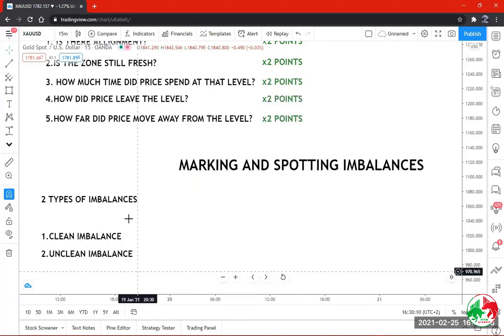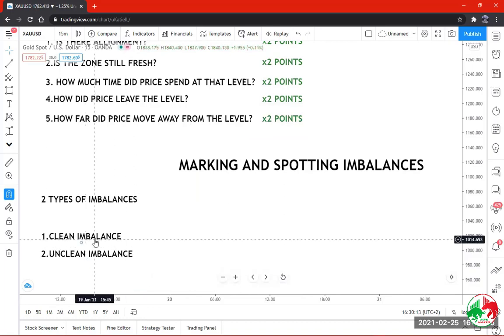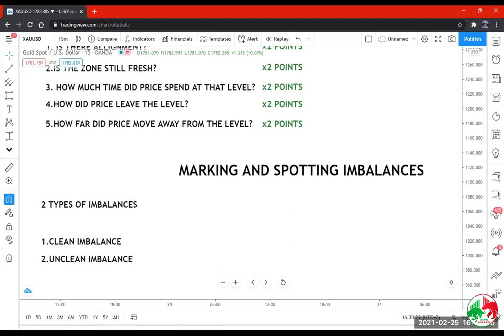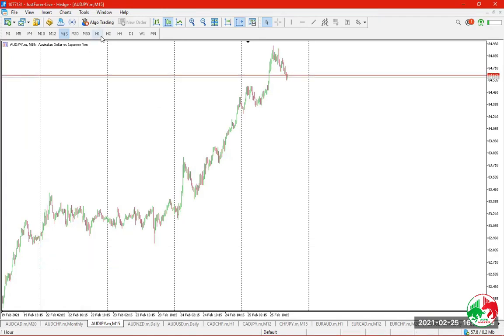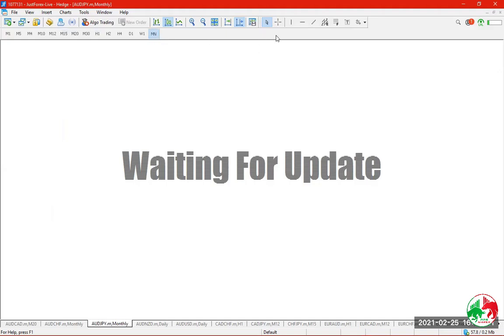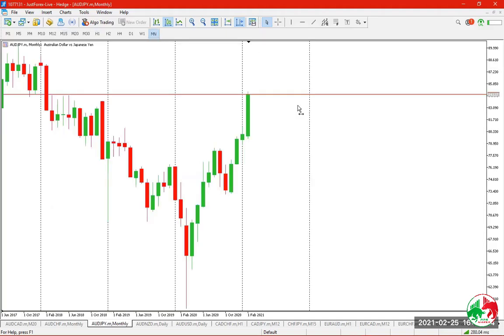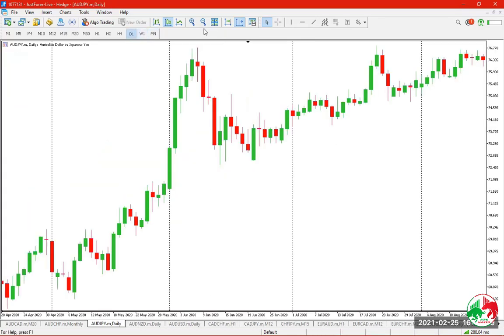Okay. So I think let's do at least 3 examples of each. Okay. No problem. Before we end this, let's go to a live chart. I prefer using a live chart for this. Yeah, that would be better. Any time frame is fine. Let me use the daily time frame.